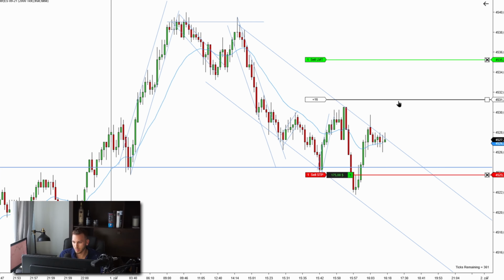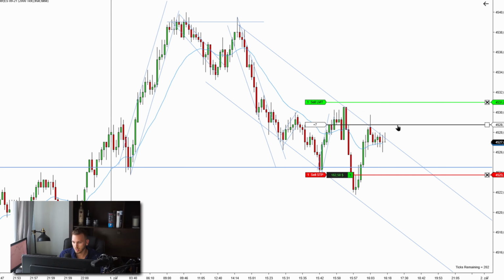I'll take whatever it gives me and I will re-enter short. It all depends how this bar will end. I will take a chance here because this is the high. First entry long, second entry long. Let me see, 200 more ticks left, all right? And we're ending pretty good, we're ending pretty good with 46.